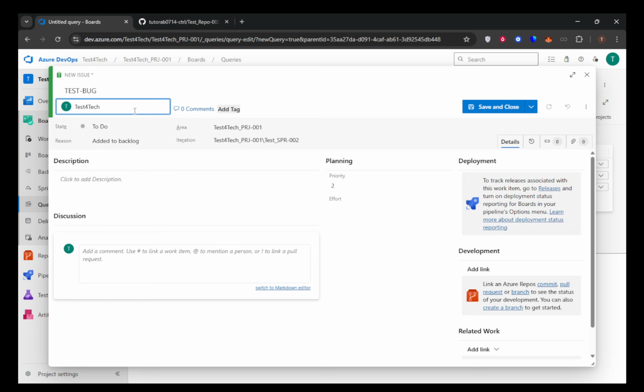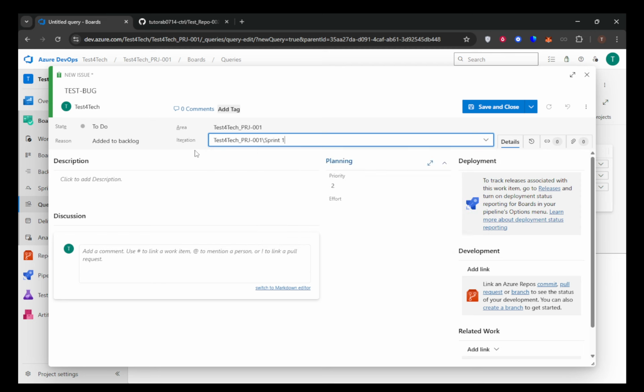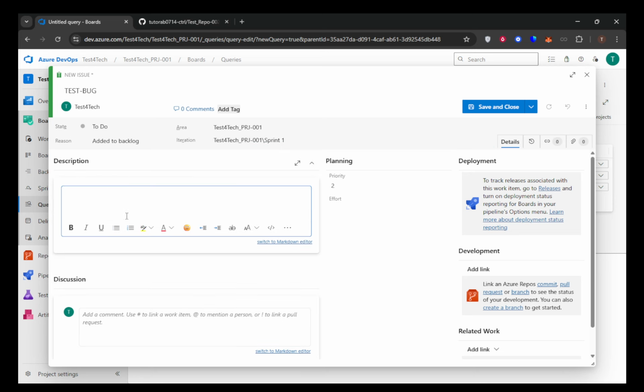Next, consider the area path or iteration path. This field helps determine which part of the product the bug pertains to and during which sprint or release it was discovered. Severity and priority fields are crucial if your process utilizes them, as they reflect how important or urgent the bug is. Make sure to include details about the environment and version, which covers where the bug was found. This includes information like the browser, OS, version number, or build tag.